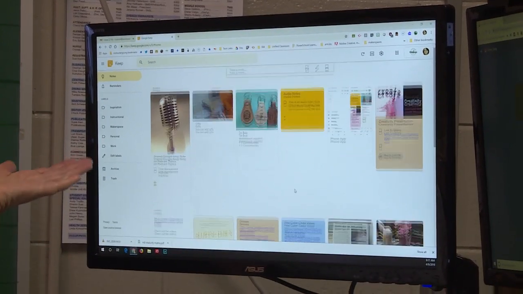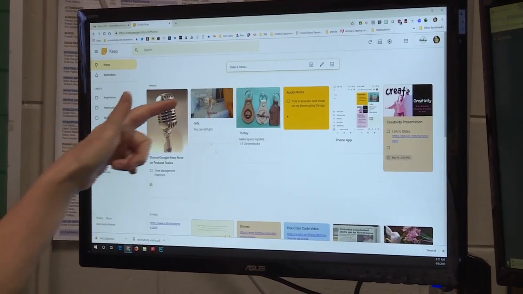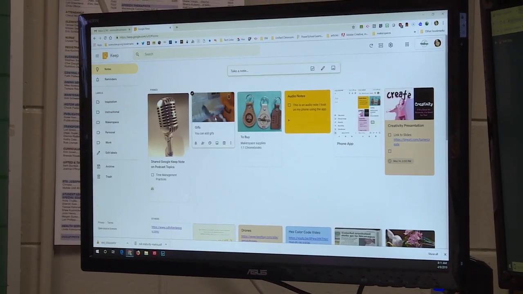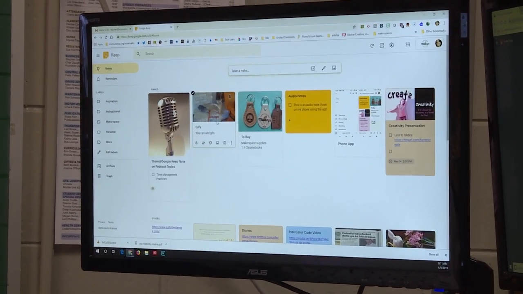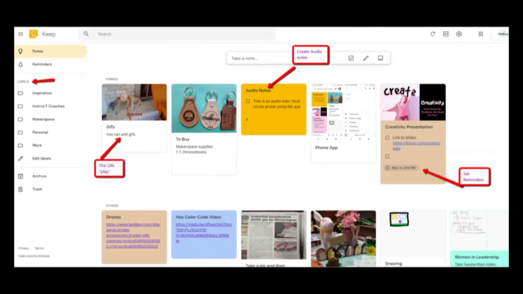So you'll notice when I'm in my Google Keep, I have all of these notes. I'm going to talk about these a little bit, but I just wanted to point out that you can see the animation here in this GIF that I have. So as you can see, the GIFs will play when they're in there. And notice here I have it pinned, so if you pin something, you keep it up on the top. You can unpin easily.